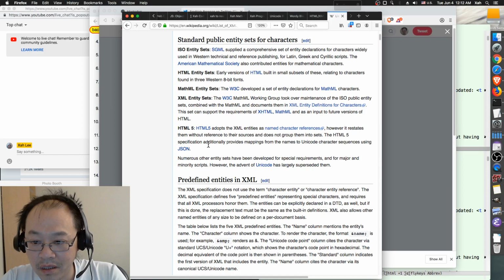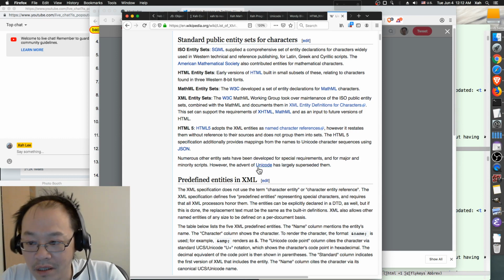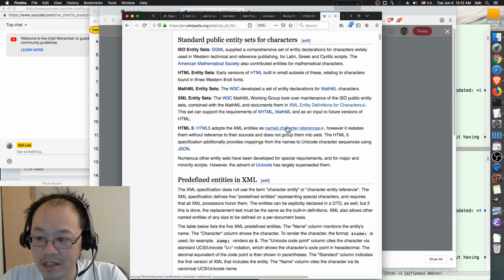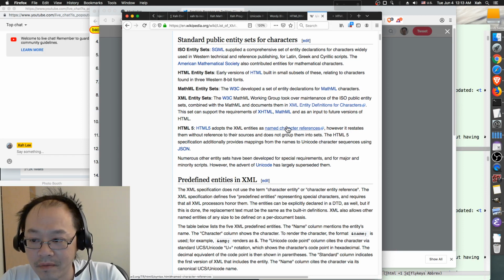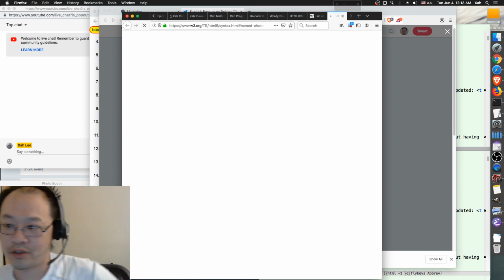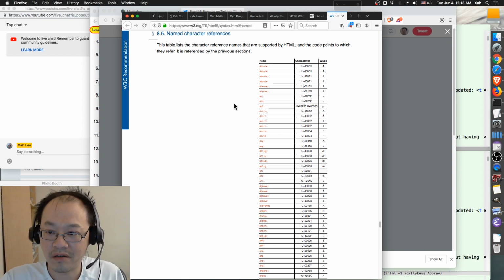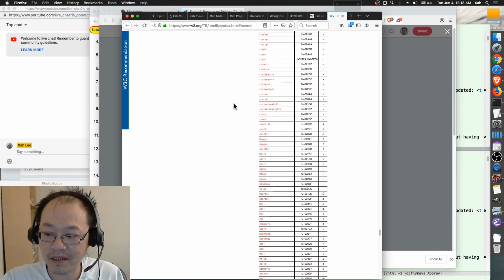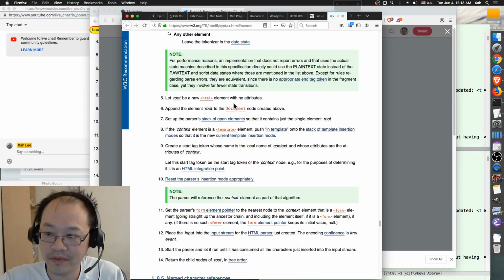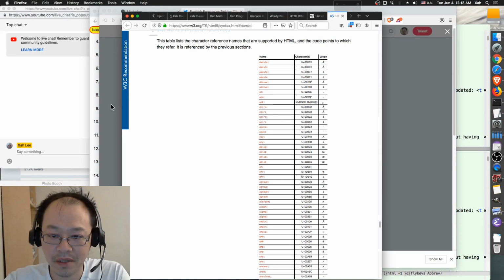The HTML5 specification additionally provides mappings from the names to Unicode. I don't know who created this the first time, but the gist is that in HTML5 we have a ton more entities. Here is a list. There are probably over 1,000 new entities, including lots of math symbols.